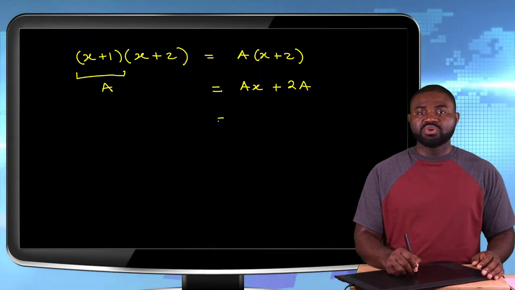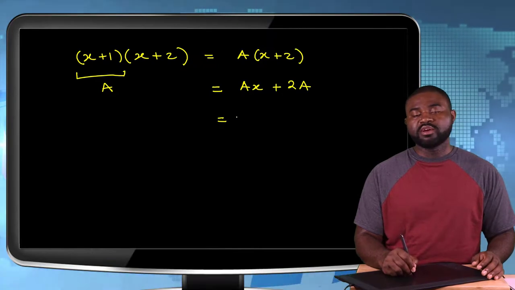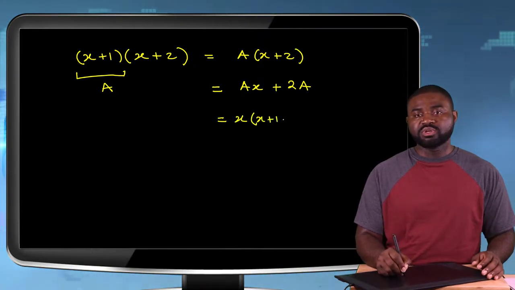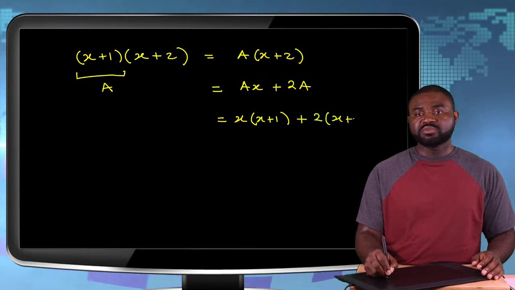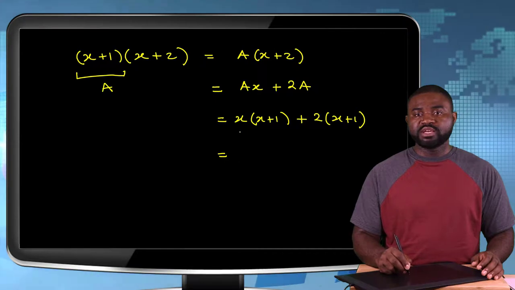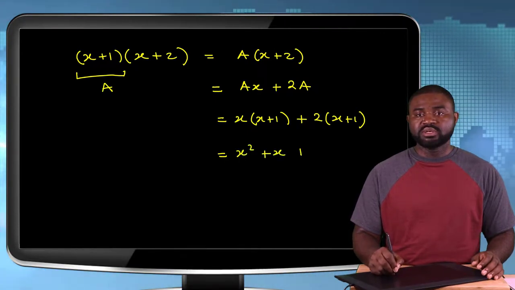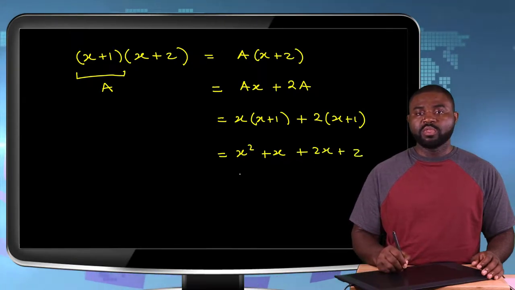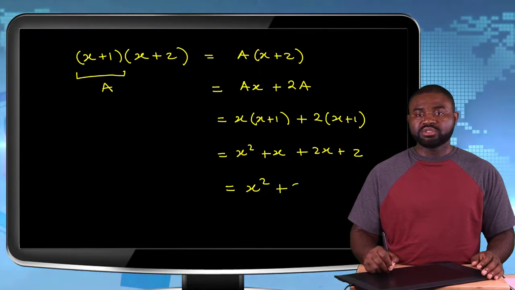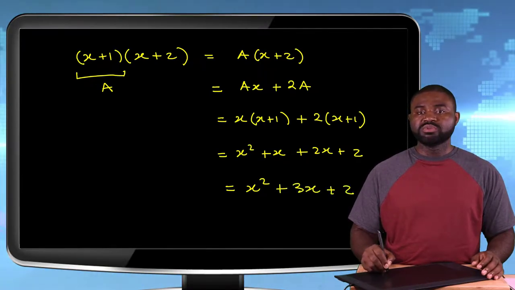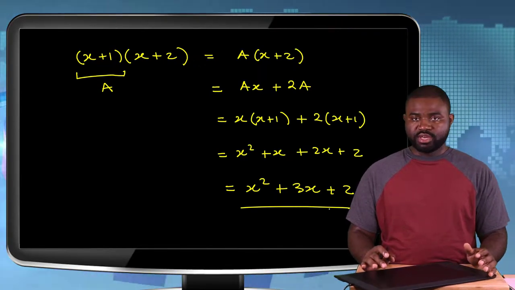But what do we know that A is? A is this expression (x+1). So we will have x(x+1) + 2(x+1). We will have x times x will give us x² + x + 2x + 2. And this totally will give us x² + 3x + 2. We call this expansion—we're expanding the brackets.